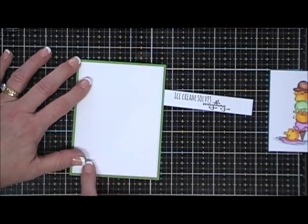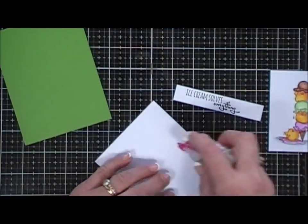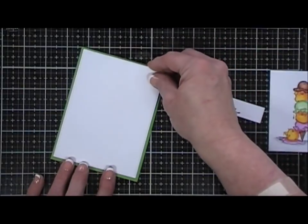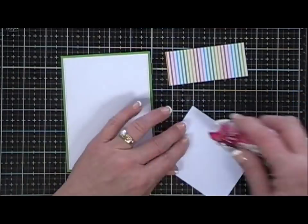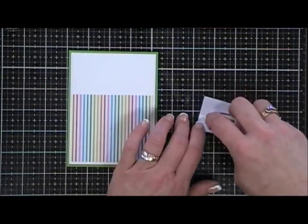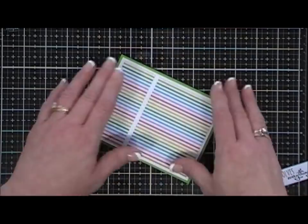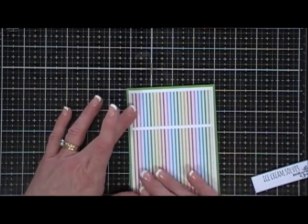Now I cut out a panel that's going to be smaller than my card base, and my card base for this card is going to be the Gumdrop Green cardstock. I'm going to directly adhere my white panel to my card base, right in the center. And then I'm going to take this rainbow stripe pattern paper, and I trimmed it down into 2 pieces. The larger one's going to go on the bottom, and then the top will have the smaller one. And I didn't like my spacing, so I end up removing that bottom one and adjusting it just a little bit. And I think that looks great.